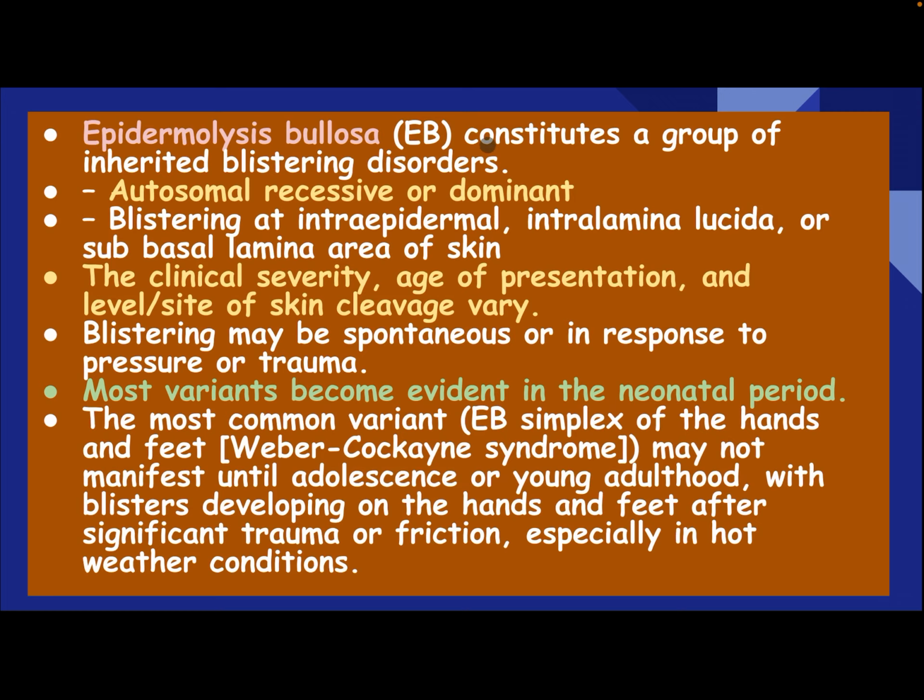Epidermolysis bullosa constitutes a group of inherited blistering disorders, autosomal recessive or dominant, with blistering at the intraepidermal, intralamina lucida, or sublamina densa area of the skin. The clinical severity, age of presentation, and level of skin cleavage vary. Blistering may be spontaneous or in response to pressure or trauma. Most variants become evident in the neonatal period.